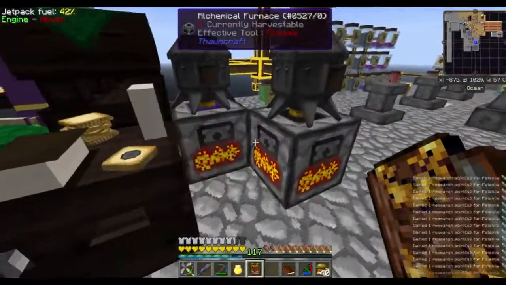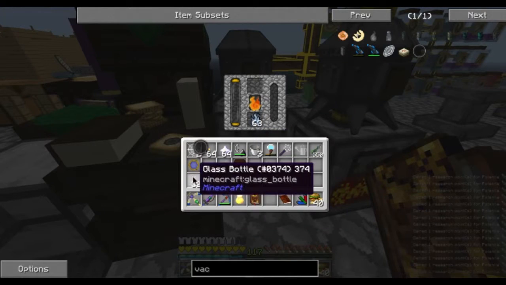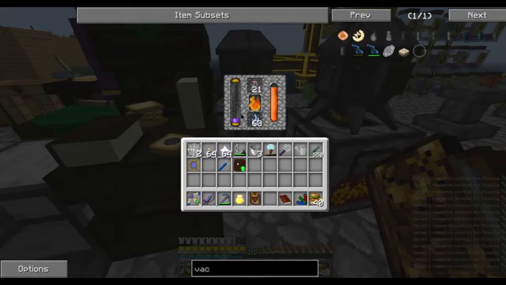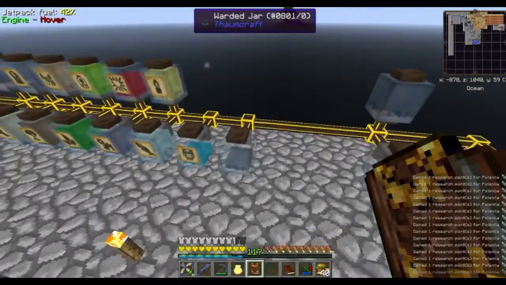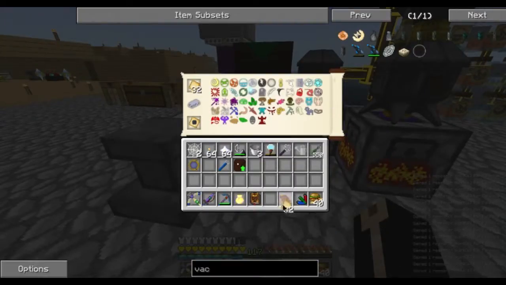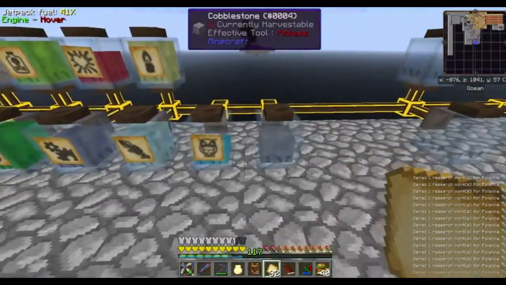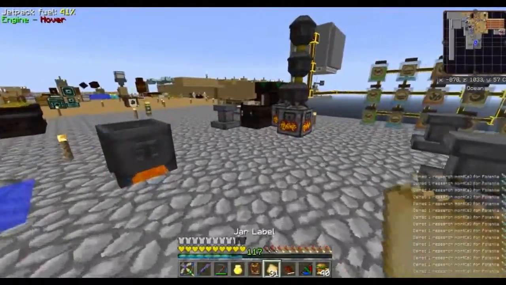So I will just burn up a stack of these. And because they only have 1 aspect, they burn up super quick, and they don't really fill this up. I mean, they're filling it up because it can't output quite as fast as it can input. But yeah, everything should be working fine. Let me just grab some of these and check my jars. We're running very low on cognitio. Well, everything looks fine.